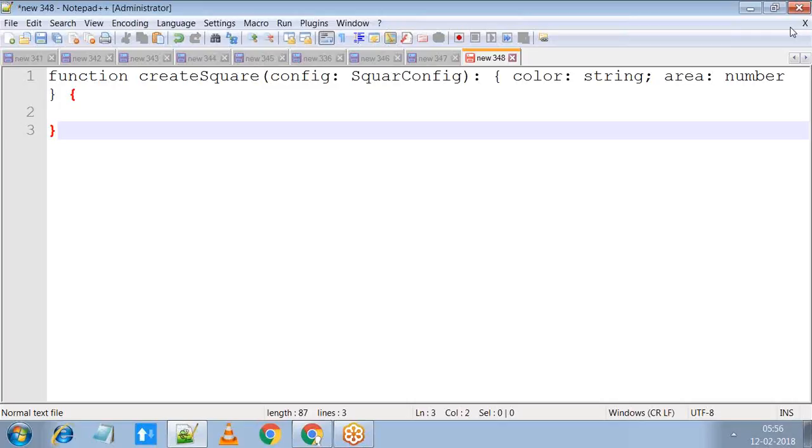It indicates that this method returns an object, and that object should contain the properties color and area.